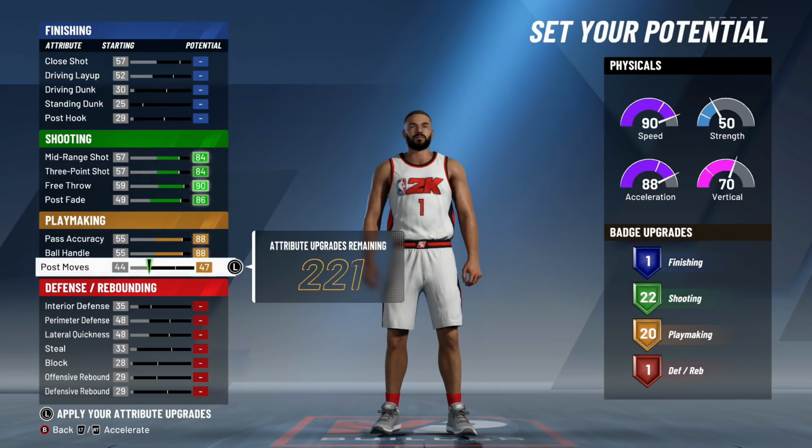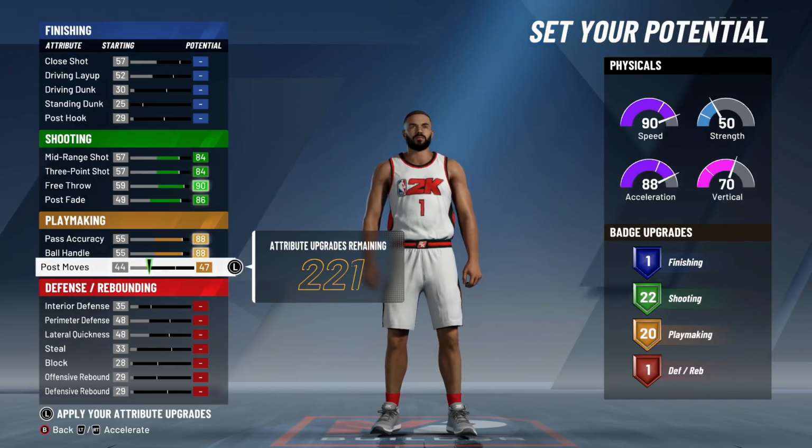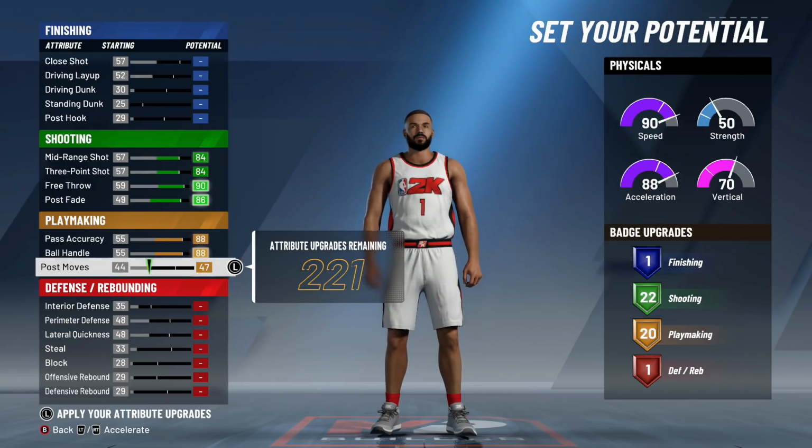So look, before I show you the two different ways that you guys can go, you want to make sure that you max out your shooting and essentially almost max out your playmaking. You're going to go with max pass accuracy, max ball handle, and then up 3 on your post moves to give you 20 playmaking, guys. Look, either way that you go from this point, you want to make sure that you guys have these. These are the standard in stock that you guys need for this player to be as good as it possibly can be.